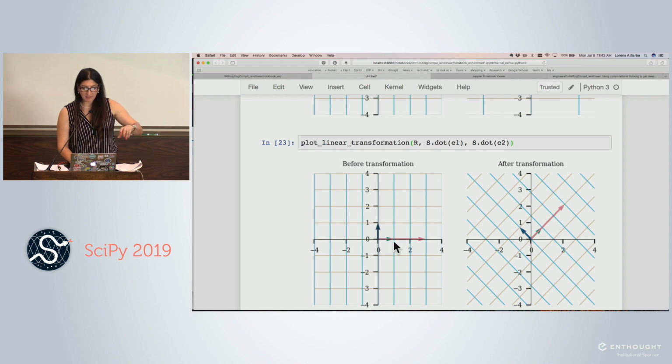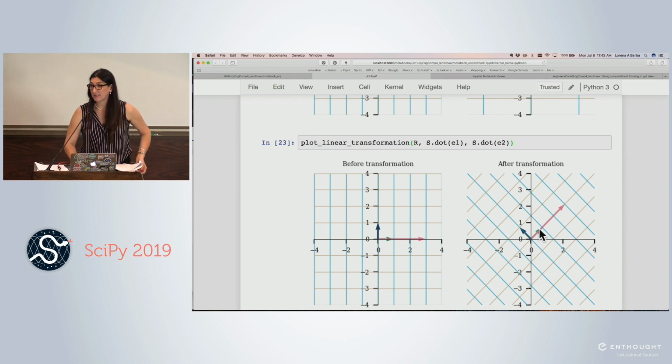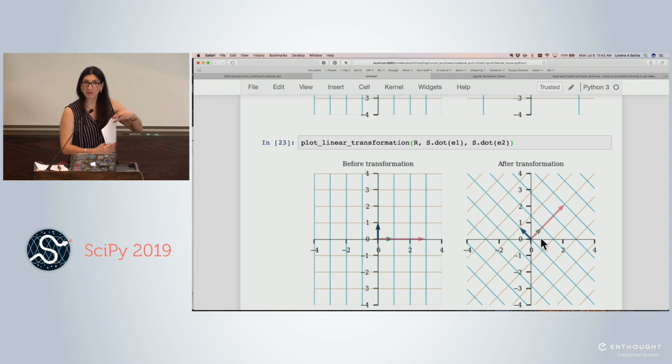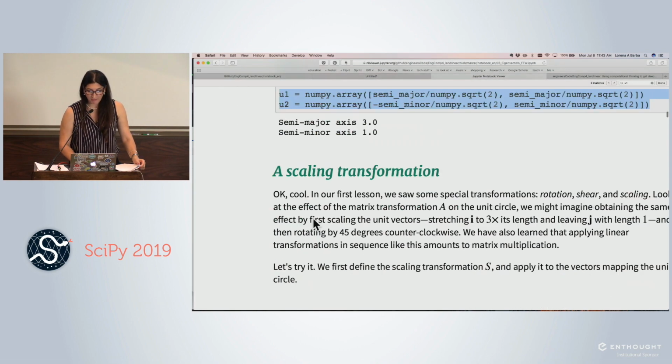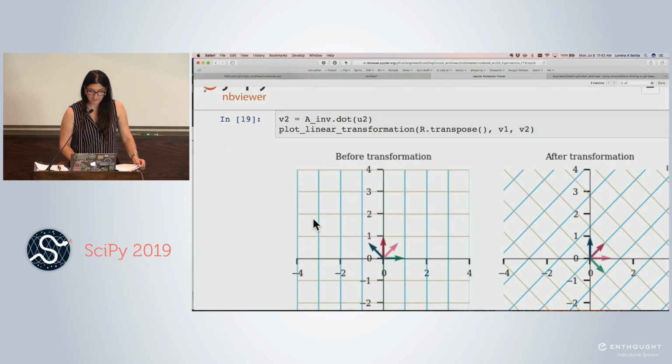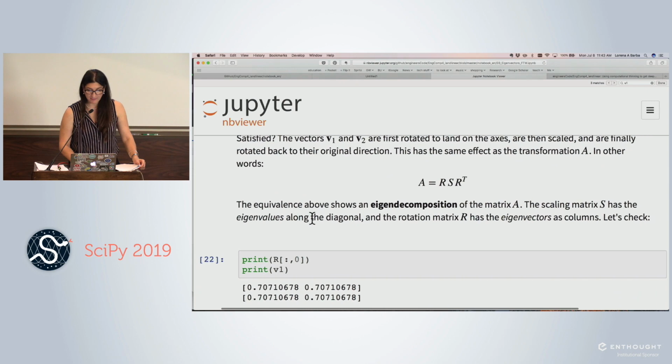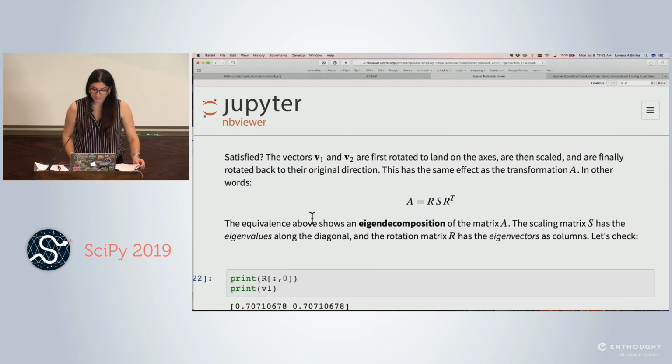before the transformation, the eigenvectors, already stretched, were lying on the horizontal and vertical axis. After the transformation, the eigenvectors now are indeed on the semi-major and semi-minor axis of the ellipse, which is where we expected them to be in the first place. So now we confirm visually, geometrically, that the combination of these three transformations is doing what A does by itself. A is equal to R times S times R transpose, which is the eigendecomposition of A. Here it is. This is the eigendecomposition of the matrix A. A is square, and it's symmetric, and all sorts of things, and so we will want to see how we can generalize that.